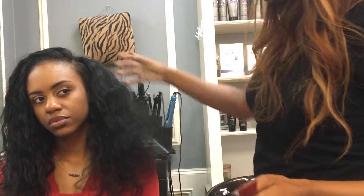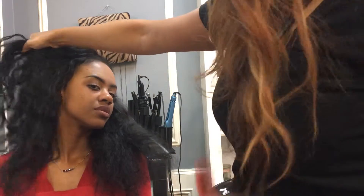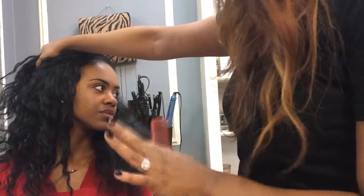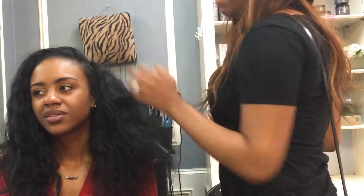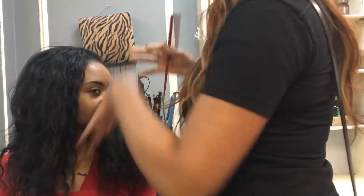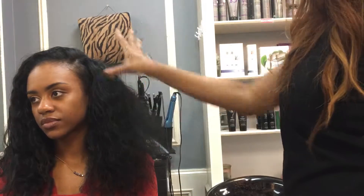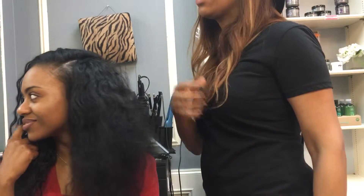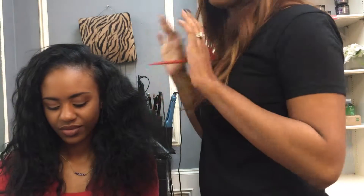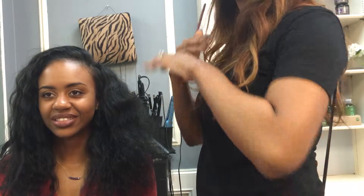We're giving her Diana Ross over here, really combed out. And then if you want a more structured curl — it was popping before she put it in that bun, the curls were popping. You can get a more condensed look if you're not a big hair person. But if you are a big hair person, this is me — I walk around like this. I don't like structure.